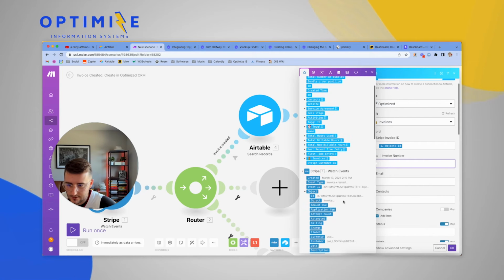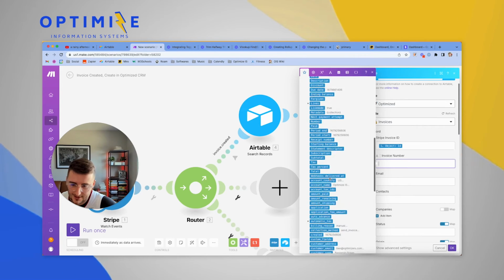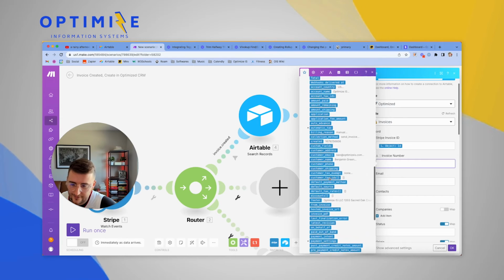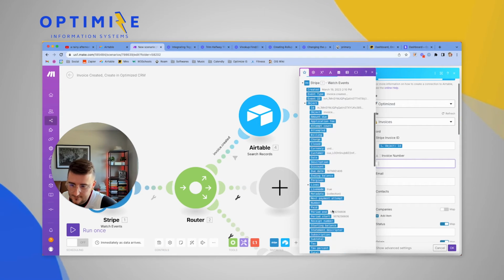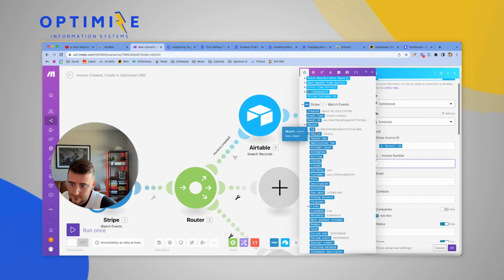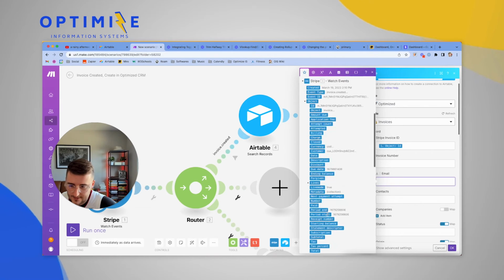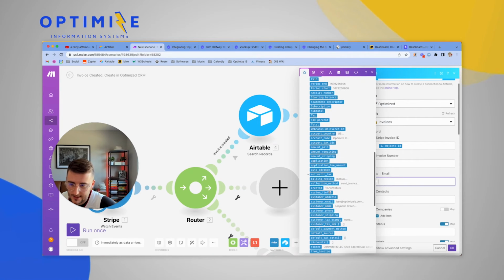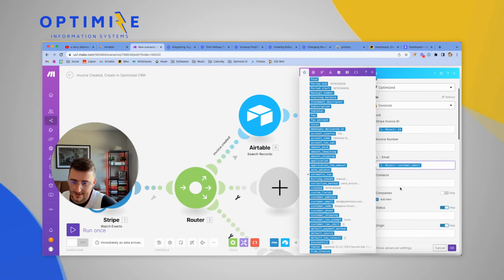The invoice number, I don't know if there's a way to really see what this says right there, but it would not look very pretty, basically. So maybe it'll just be that for now. The email, we'll pull in the customer email. I usually do this just in case it didn't happen to find a search record. I know you could add more advanced logic in here, but we're just going to pull in the customer email.